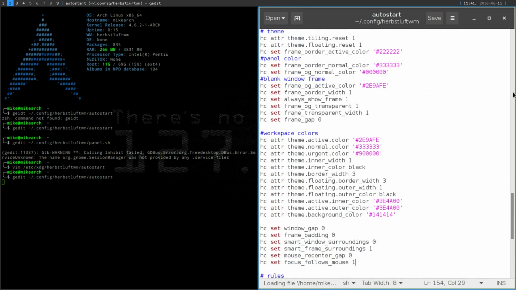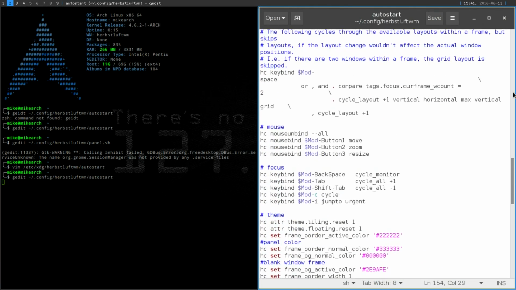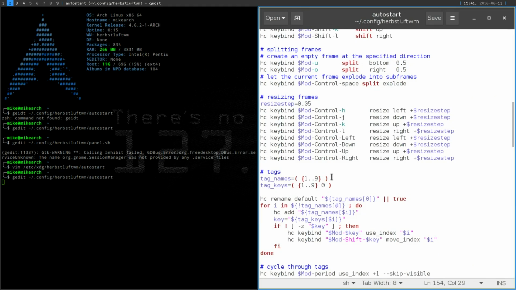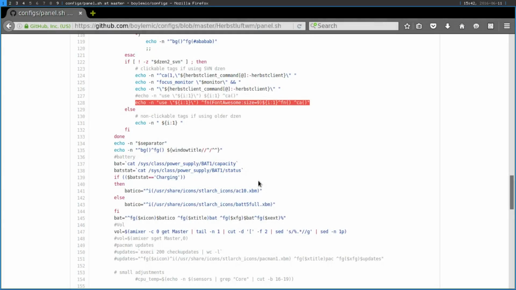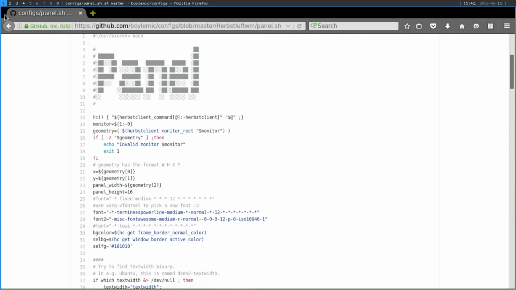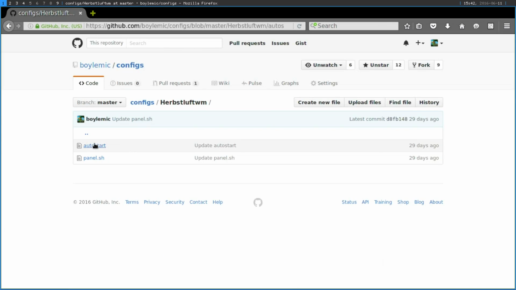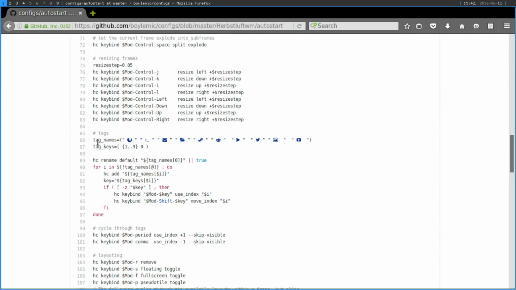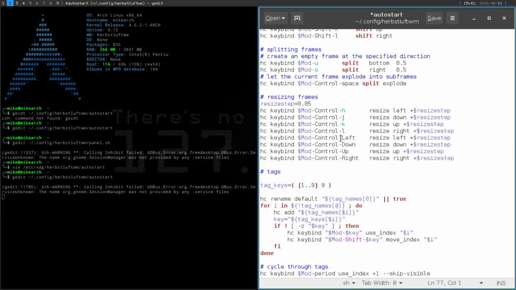Go up to the tags, because that is where we're going to put the Font Awesome icons. So if we get rid of that and go back to the autostart here, and again, just for the convenience of the video, I'm just going to copy, and then you're just going to paste here. So now, as you see, the Font Awesome is here.